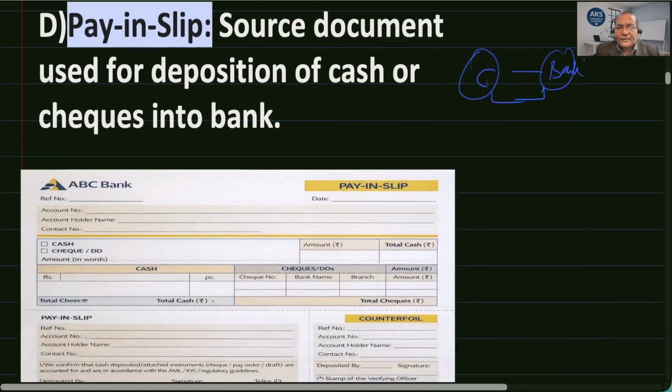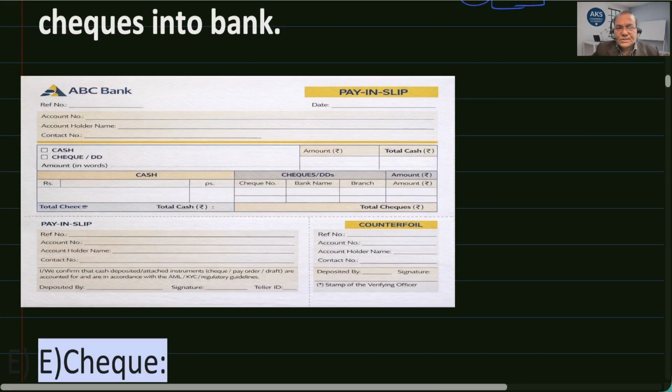So how is the format of a pay-in slip? Let's see. This is cash or check. There is an amount. If it is cash, then there is a slight difference in the pay-in slip format you may find, because the denominations are mentioned as well. So 100 rupees, if it is cash, how many 100 rupee notes, how many 500 rupee notes. All these details are elaborately written there, but just for understanding's sake, I have picked up this one for you to understand.